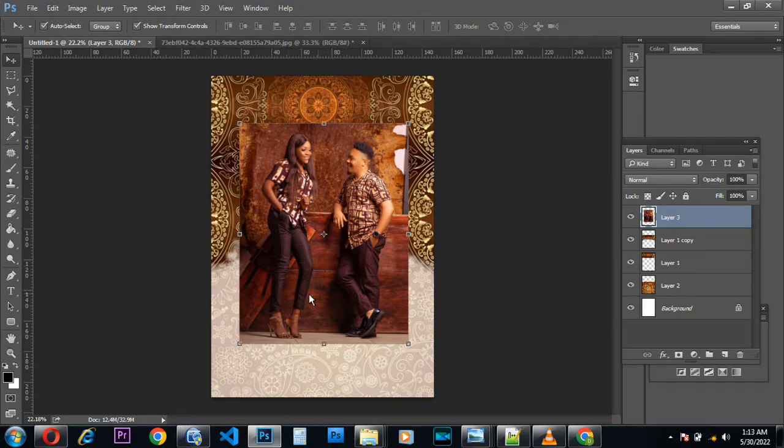So what I will do now is I will add an outline. Remember, I'm working with brown and white or gold and white. So I'll add an outline of brown. First of all, I will duplicate this image by pressing Ctrl J. Just look here, once I press Ctrl J, I've duplicated. So this first one, I will add a white outline.